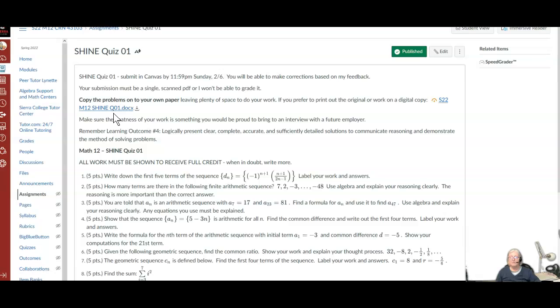I'm hoping for great results on this first Shine Quiz. Please read all the instructions carefully. There's a reason I want you to copy the problems onto your paper. Often it helps you slow down and read the instructions more carefully and thoughtfully if you're writing them. So I do require that you do that.